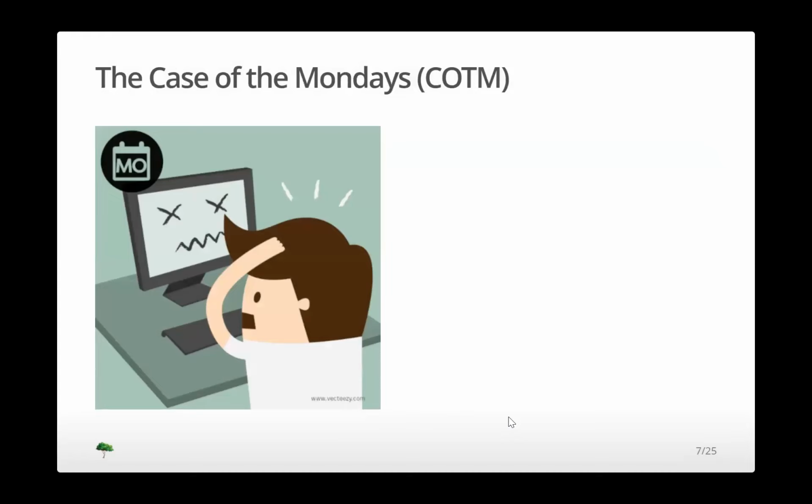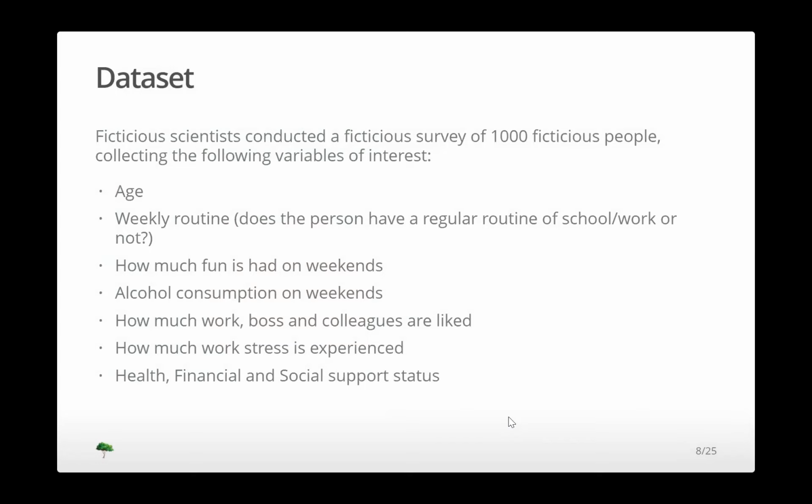All right, so going into a basic implementation for how we would use it, we're going to use a made-up data set. We're going to examine a healthcare data set that looks at the case of the Mondays. So probably you know that there is a condition that goes around where people sometimes on Mondays feel really lousy, they feel tired, they feel frustrated, they don't want to do anything, they just want to crawl under a rock and wait until Friday. So we had a fictitious team of scientists that came up with a way to study this curious behavior that they see in people.